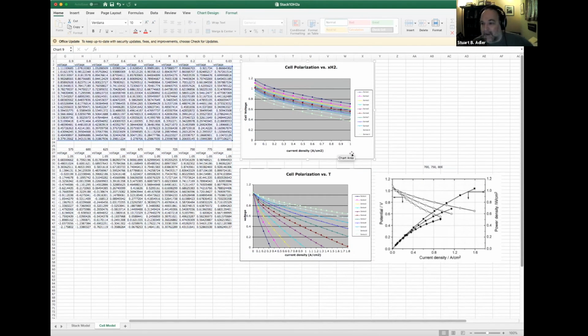These are just example calculations, plotting what these polarization curves look like as a function of temperature and as a function of hydrogen concentration. And that's including changes in equilibrium potential that causes the open circuit voltage to go up and down. And then the other thing that can happen is temperature. At lower temperatures, the overpotential and the ohmic resistance tend to be much greater at smaller current densities, and so the voltage drops off much more quickly. Whereas at higher temperatures, the kinetics are faster, and what that means is we get less voltage drop for a given current density.